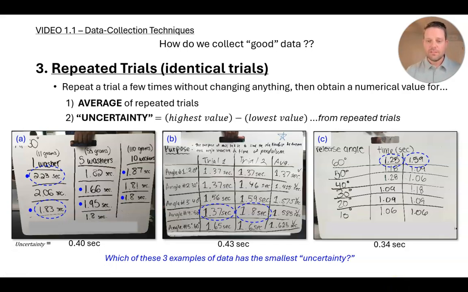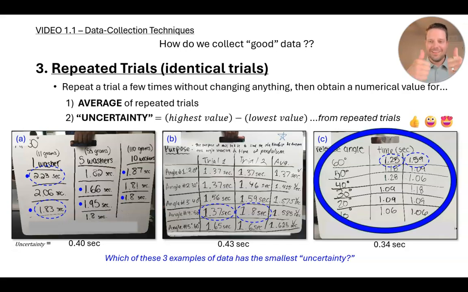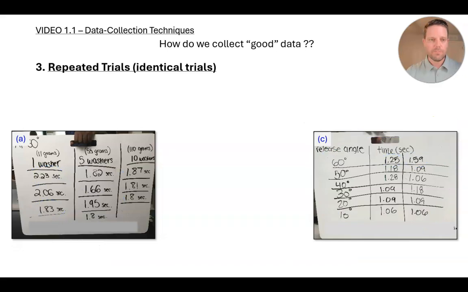So which one of these has the smallest uncertainty? You got it. Yay. Good job, C. You did a good job there and got the smallest uncertainty. But really, you just do the best you can. We want to minimize the uncertainty as best we can. But if you have a lot more data, then you're just going to have to rely on maximizing the data range and collecting multiple points to really make sure you can see any changes that might be occurring.